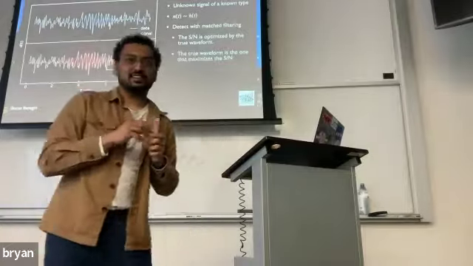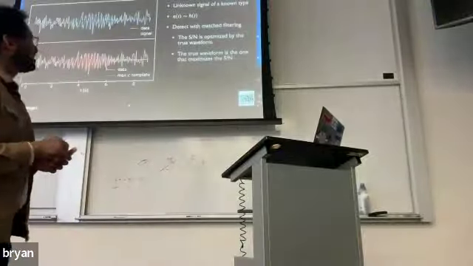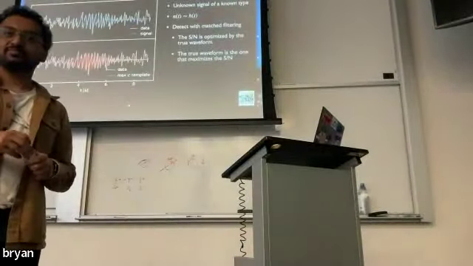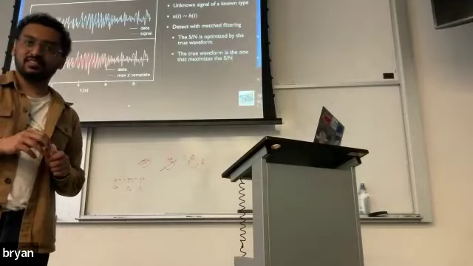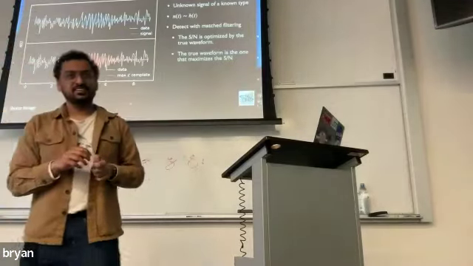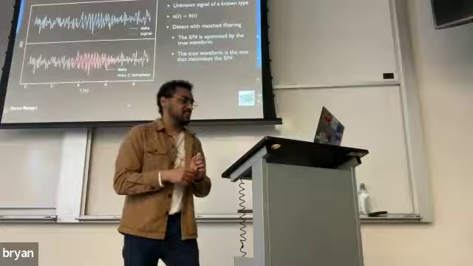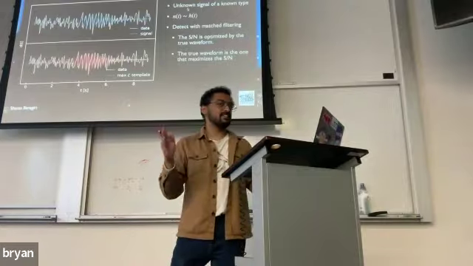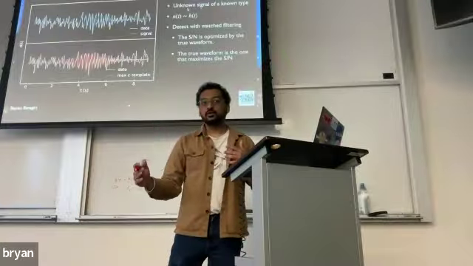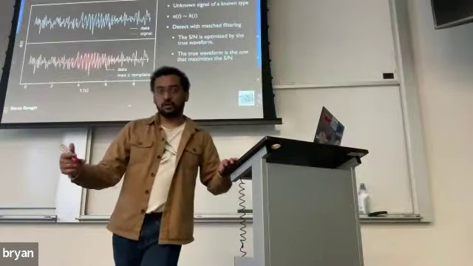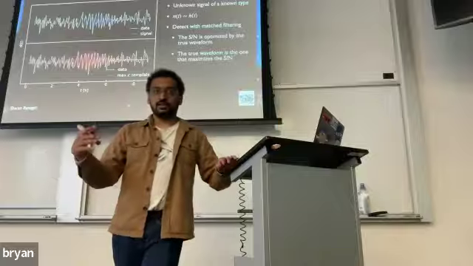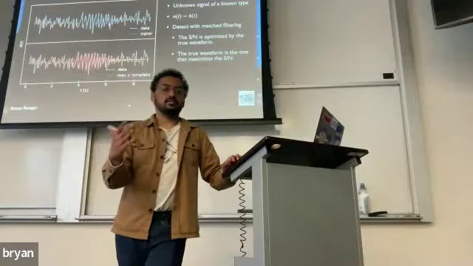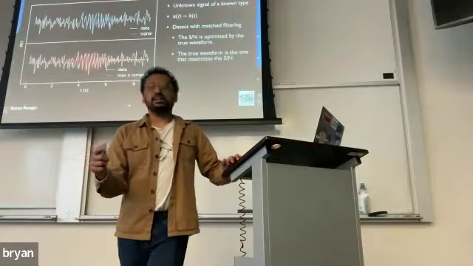So I'm confused: we need the signal to compute the SNR, but then we don't know the signal, so in order to compute the signal we need the SNR. Yes, so this is why we are saying it's an unknown signal of a known type. We already know what the signal morphology looks like. Is it theoretical? Yes, theoretical, or maybe the dynamics is simple.